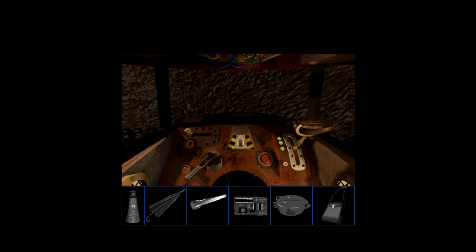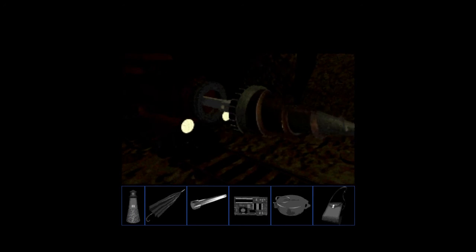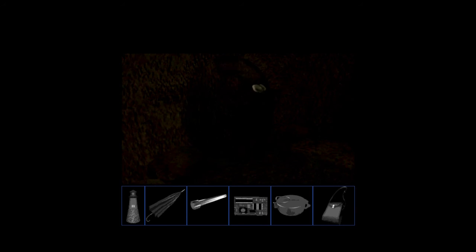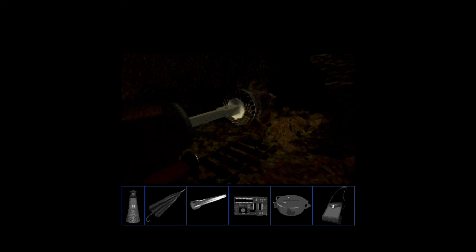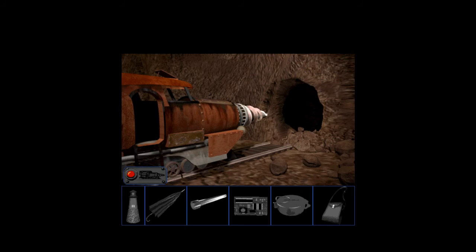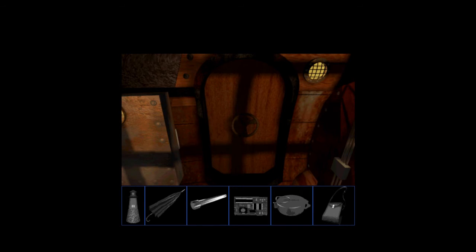Let's be jerks. It's the only time I've ever seen this work. I don't remember trying this on the other world. Look at that. Walking. Look at me, mama. I'm digging a hole. I'm digging a big motherfucking hole. Nice. And we've got our hole. Let's get out of here.